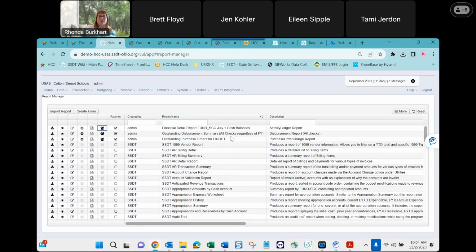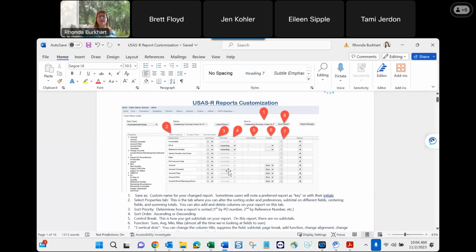Okay, and then, so we started off on the handout. I'm going to go through some of the things on here. The top is where it says save as, and you can customize this.